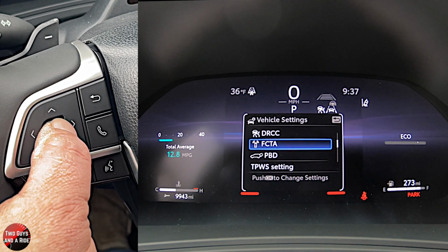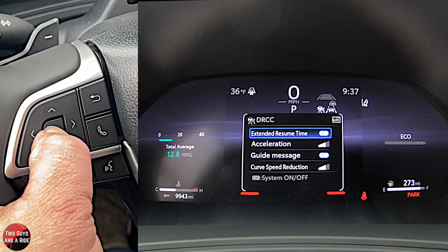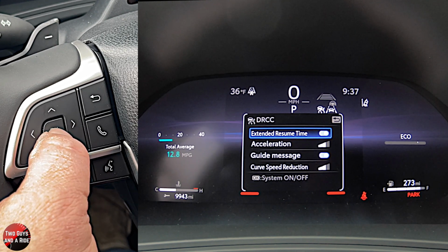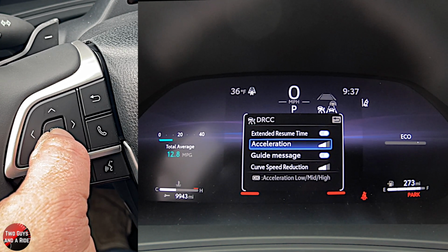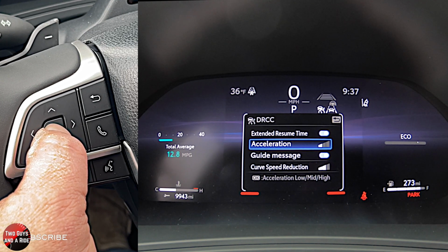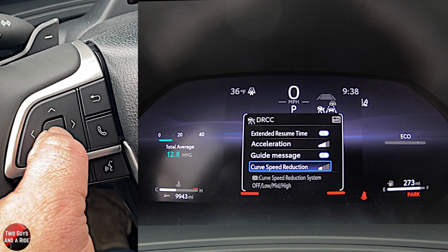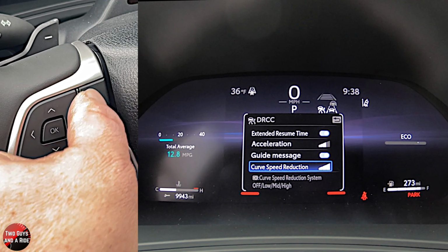Now, if I go here, like the dynamic radar cruise control, for instance, if I click, now I can make some settings in the dynamic radar cruise control. There's an extended resume time, and I can turn that off or on. Acceleration: how aggressive do I want the vehicle to accelerate when I hit resume? Do I want it to just barely go, or do I want it to really go, or somewhere in the middle? Okay, so curve speed reduction: you can set how sensitive it is around the curves, or you can turn it off completely. All right, I'm going to hit the back button.